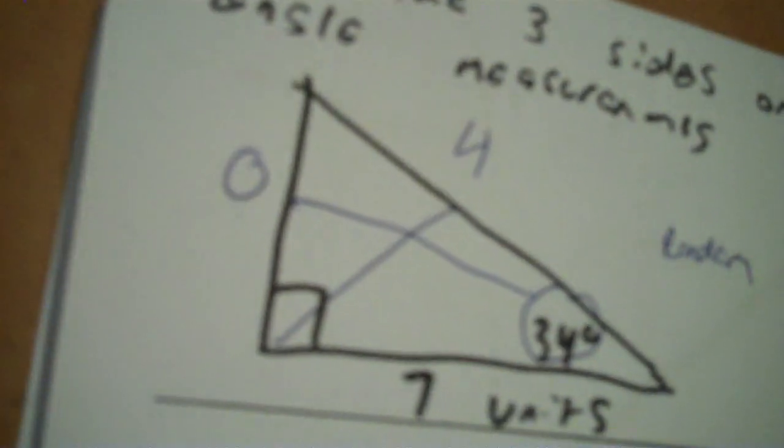So O, I don't know the O. I know my A is 7, so I have one side, but I have two unknowns. When there's two unknowns, you've got to use the ratios to find those, okay? So I'm going to find A here, and I'm going to find H here. Of course, or excuse me, O here. I need O. O and H.